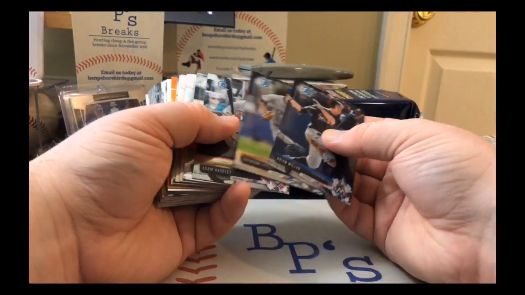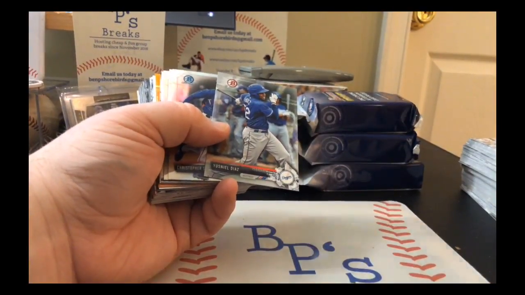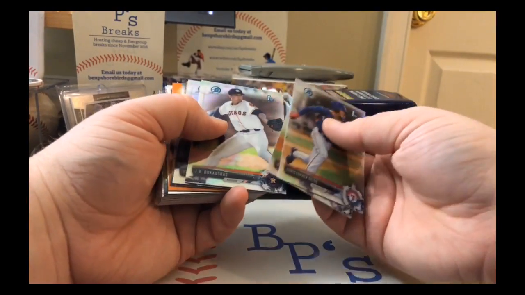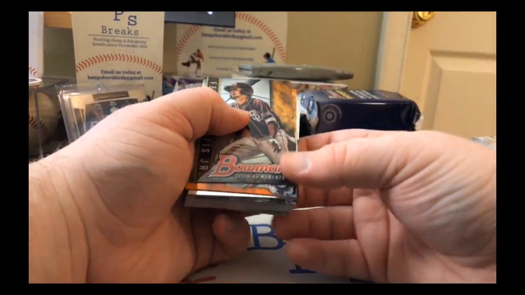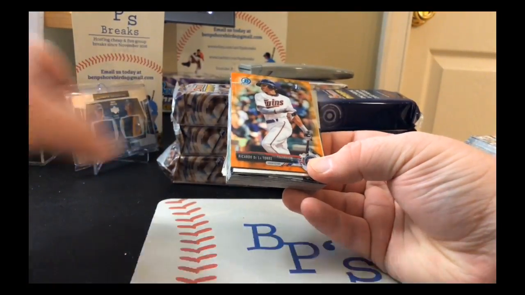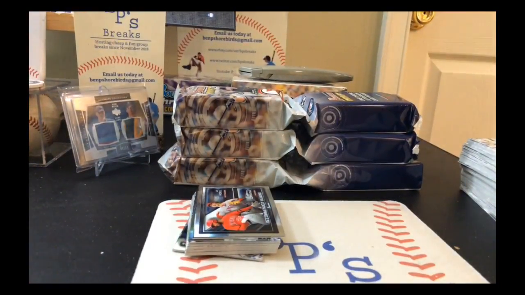Got an orange coming up. Silver paper, Usniel Diaz at $4.99. Refractors of Seiss, Hall, Bukowskis, and McKay. And our orange refractor, Minnesota Twins, Ricardo De La Torre. Orange refractor, 21 of 25. Man, if only it was a Royce. I mean, De La Torre is still solid. Solid player, solid hit.